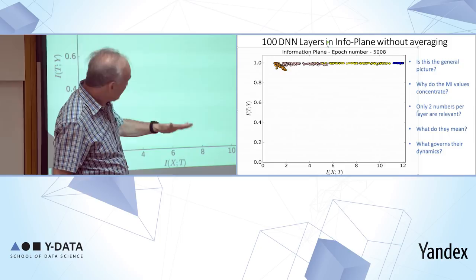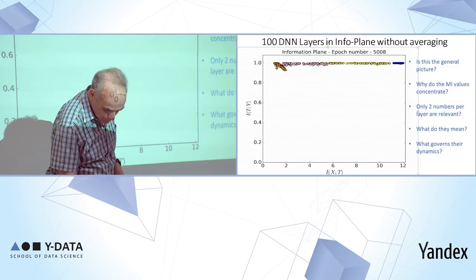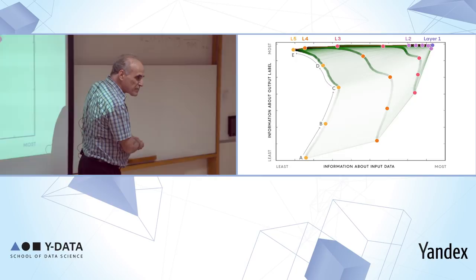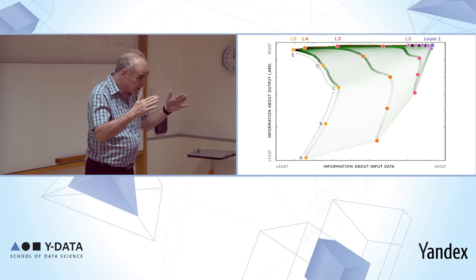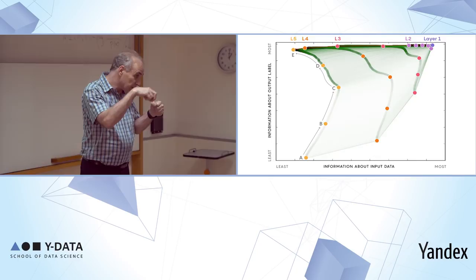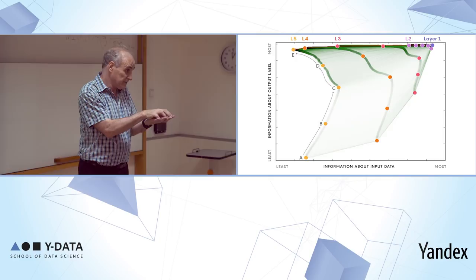When you said filtering, is it filtering information or maybe clustering? Well, clustering is some sort of filtering. It's a very special type of filtering because it means that you only want to remember the identity of the cluster, not the details within each cluster. So you're right. The mechanism of filtering can be thought of as clustering, but it can be thought of also as dimension reduction.